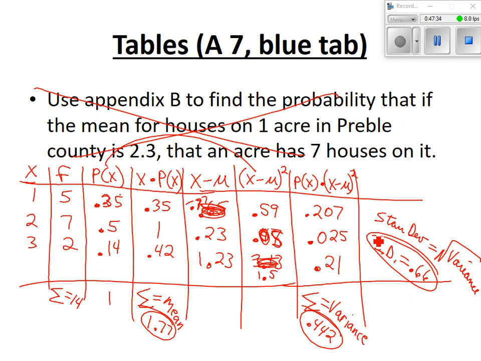Mine says 8, but it's close enough, right? And then you look on down and it tells you your sigma x is 0.67. Is that what we came out with? Yeah, pretty close, 0.66. Now what does it not tell you? The variance. So if we had to find the variance, what would we do with this 0.67 on the calculator? We square it. We go backwards, right? So we just do 0.67, square it, and you get 0.4489. That's pretty close to what we had.